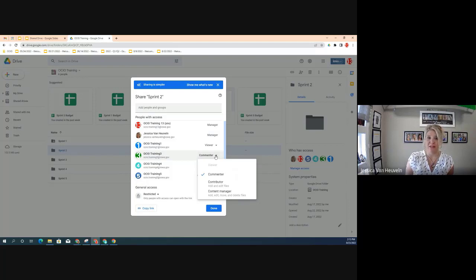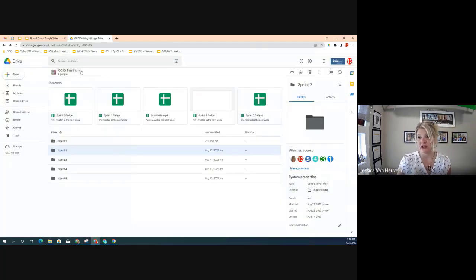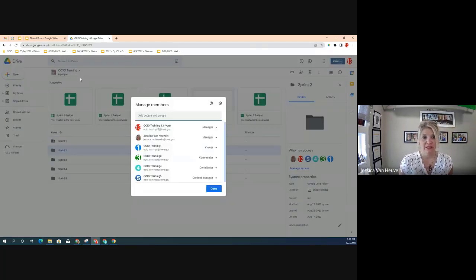They can always be promoted or expanded, okay? But they cannot be reduced. No matter how much they mess up, you're going to have to go up here and change her to a different level, but it's going to change all access to all files, okay?